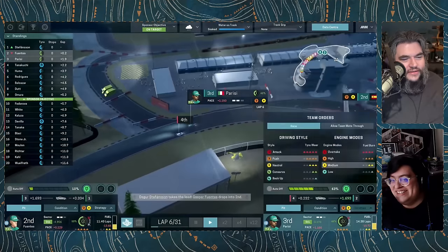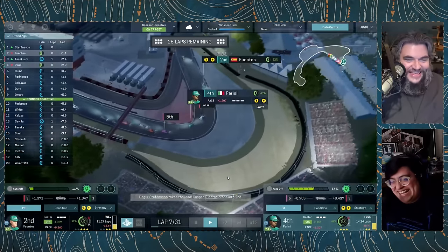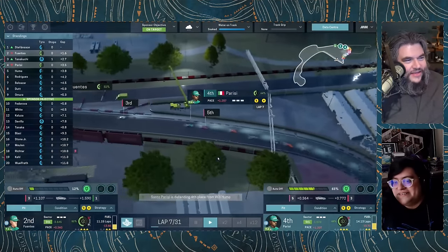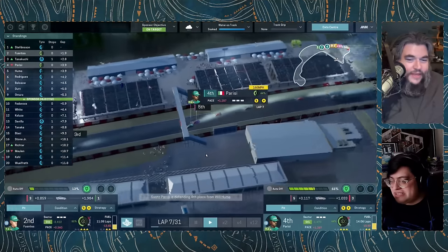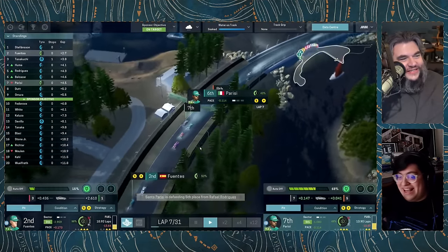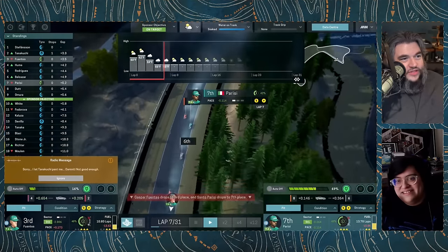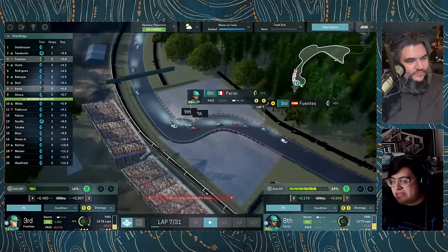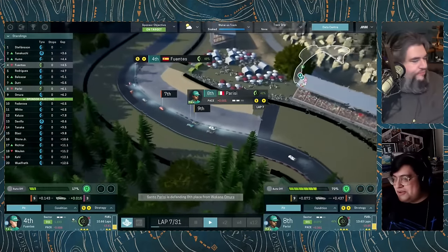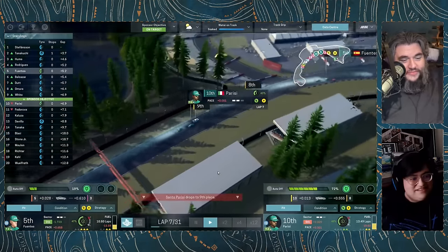Counterpoint. No, I got nothing. Hang on, actually. Again, the point is it's fine if we're gonna lose a bunch of places here. We're gonna have to do a debrief on how this game handles cold tires. I don't think it does. I don't think it cares. It only cares for the mini game. Oh yeah, there's no more rain coming in. So we're on the right strategy if we can make it to 16. If we don't make it to 16, there's absolutely no way we can one-stop Parisi. There's just no chance in hell, because the top end of the super softs is 15. Right? All right.